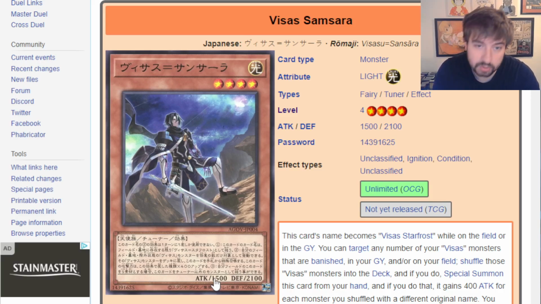It's also a tuner, so it helps facilitate some Synchro lines as well. I think it's going to apply to a couple of those different decks. Scareclaw, potentially Mannadium, but those are definitely the 2 biggest ones for sure. Okay, so there we go.